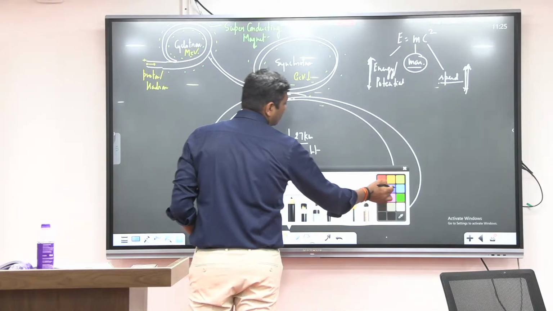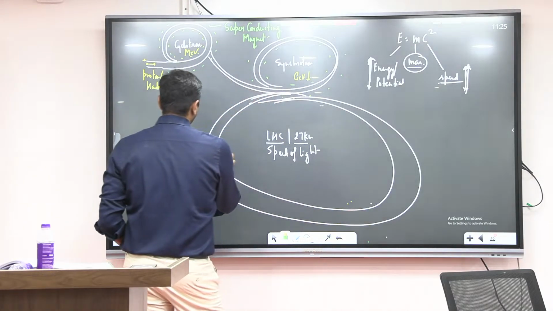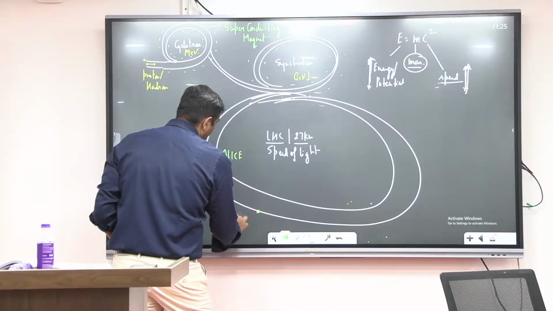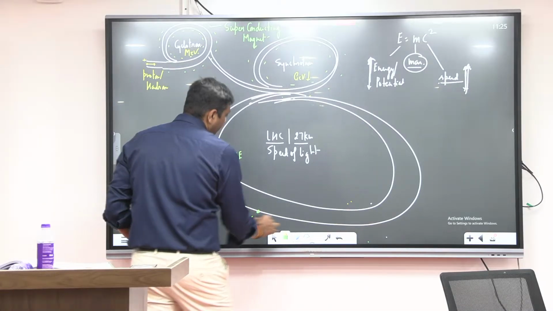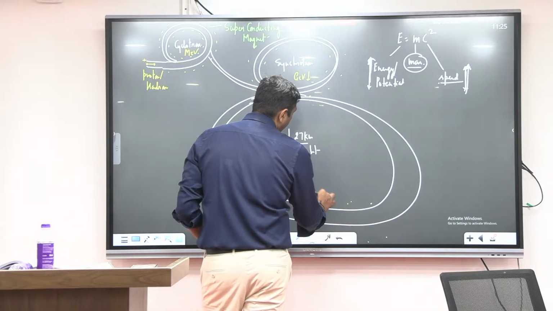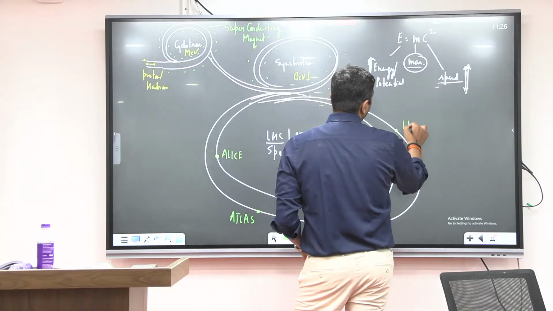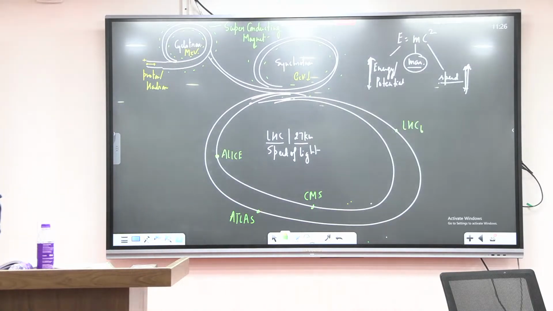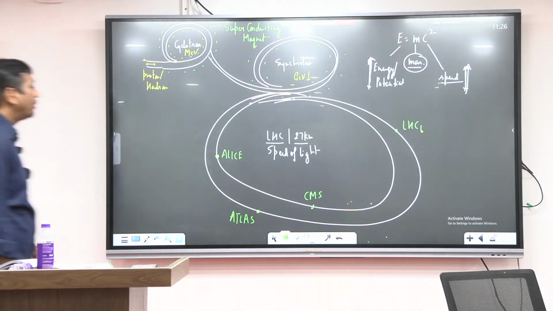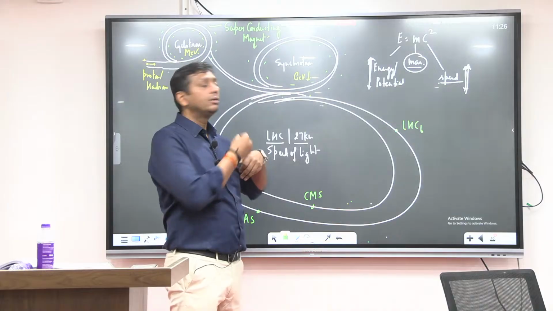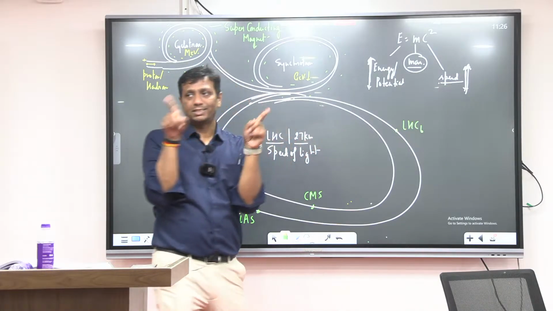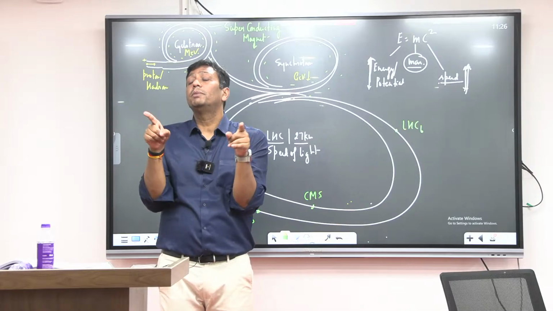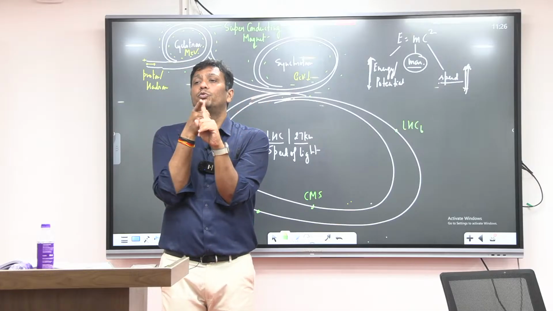And see here, guys, what is this side? See, ALICE, ATLAS, CMS, LHCb. These are the various names of the detectors. What happened here, guys? A proper strategy is followed here. What strategy? First of all, we maintain the speed of light. Both protons, both hadrons, move with the speed of light. And when they maintain the speed of light, they come and fuse together.